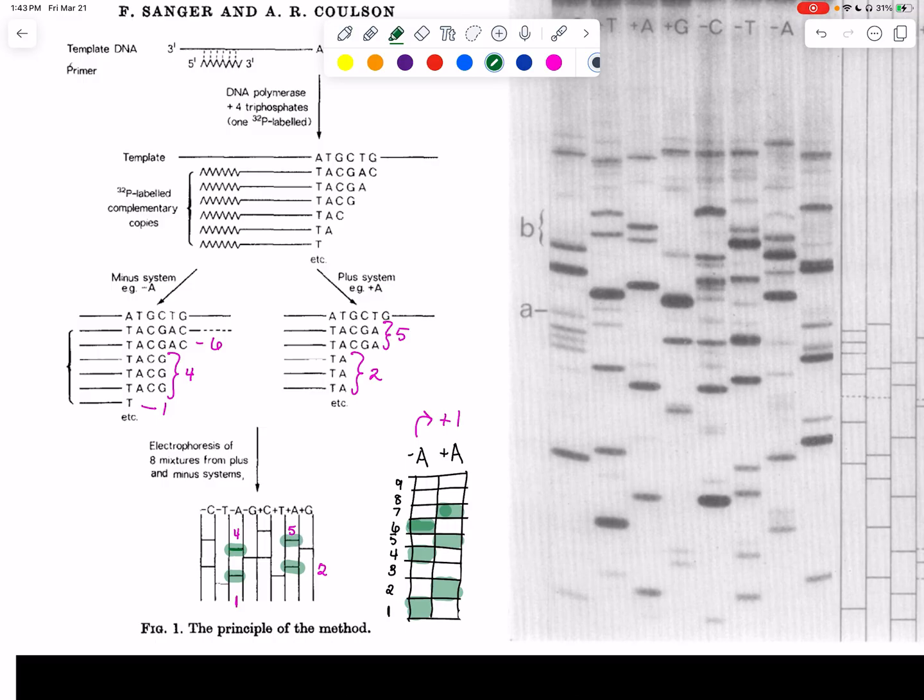And what this image also shows us is what the other plus minus lanes would end up looking like. In a minus T system, it would technically have a band at the 0 position, and next to it, a band in the 1 position, because the nucleotide strands would be either totally cut back beyond what we were before, or we would have one nucleotide here. Continuing on, we would have the same sort of thing for C and for G.